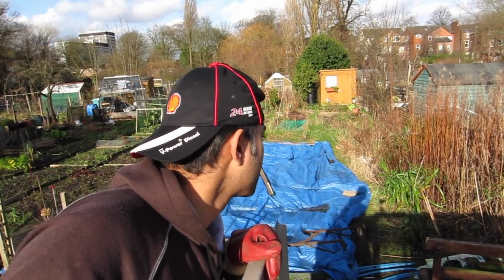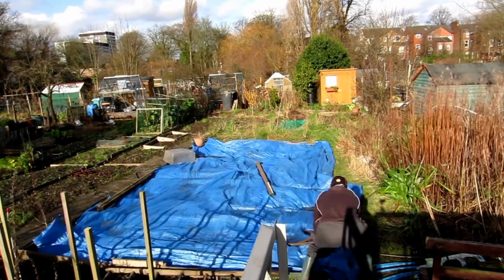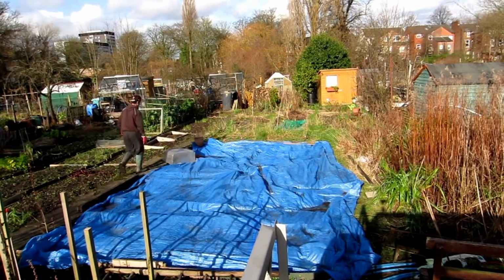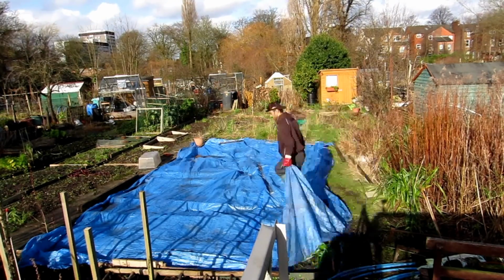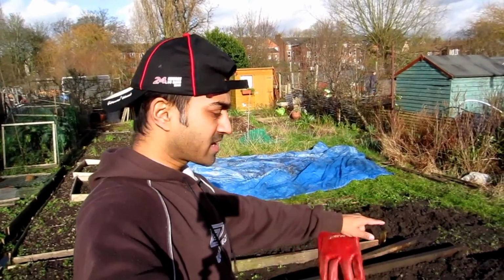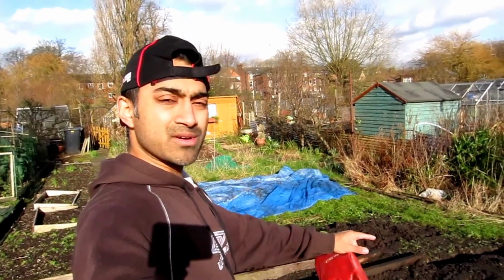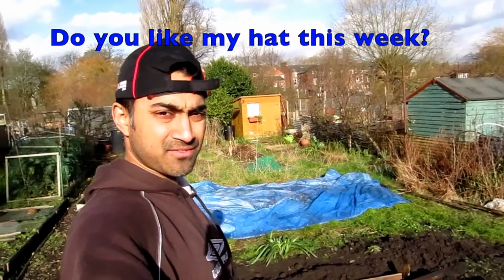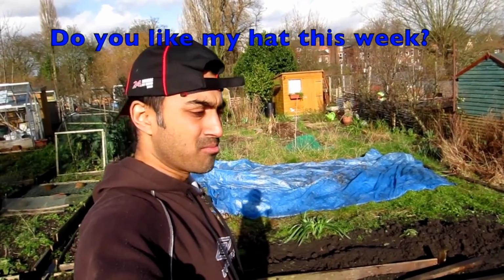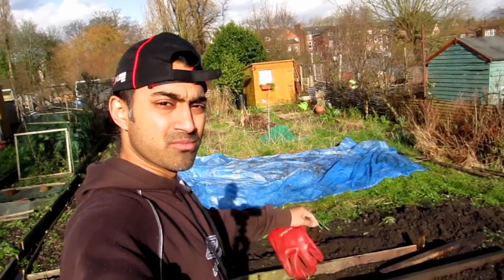Okay, so this is the part of the video where I come to the plot and take off the blue sheet, and let's get started. I've just taken off the blue sheet, and what I've realised is the ground is quite wet and soggy. We have had a few days of rain, and the rain seems to penetrate the blue sheet and come through, which is fine.